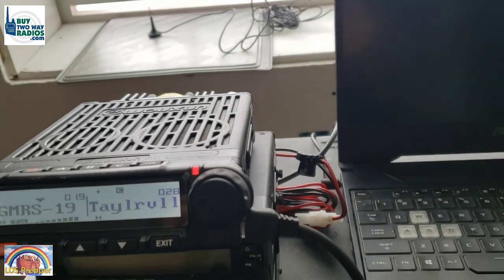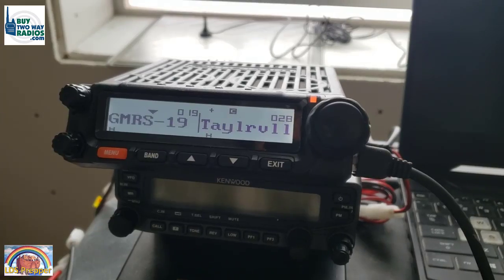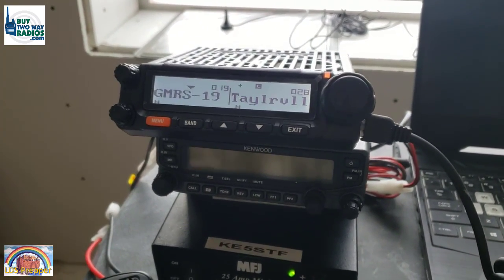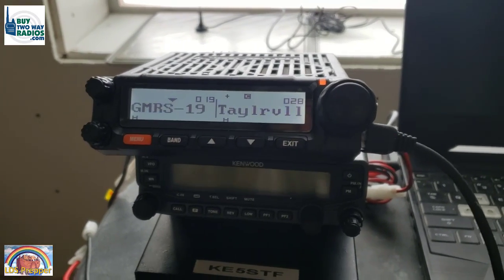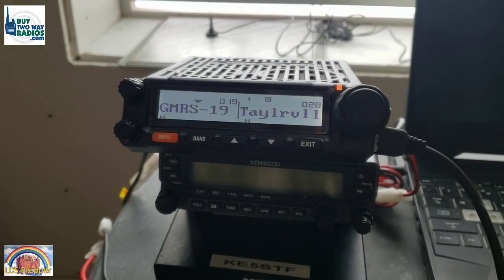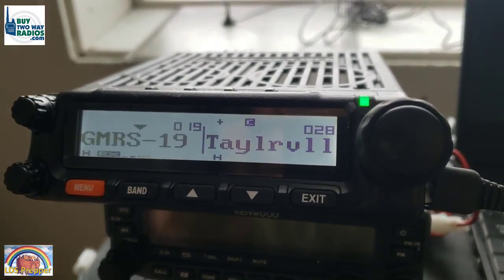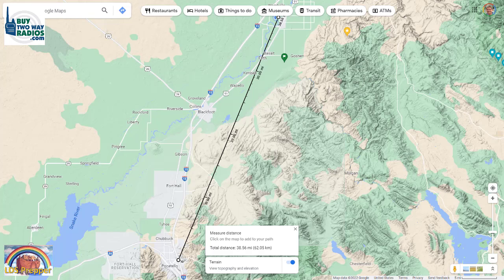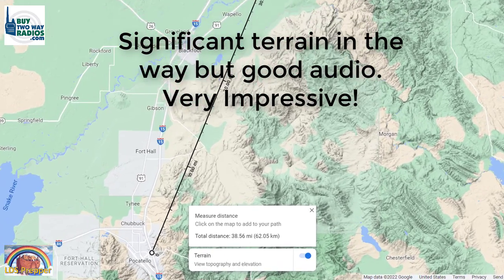[David] Understood mile marker 70 — really sketchy, down to one or two bars. So what we decided here, instead of trying the lower-power radios initially, we'll try the more powerful 50-watt radios and get the best antenna at the house. I have another antenna I'm tuning, and we may put that on a bumper hitch to test on his truck. [Brian] I'm just getting off at mile marker 69, the Clark Street exit into Pocatello. Over. [David] Understood, exiting mile 69. No one would have believed we could get this far with GMRS radios — 50 miles simplex, no repeaters, with an elevation drop.